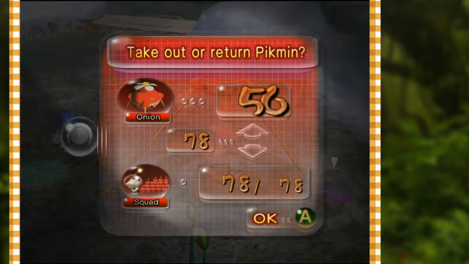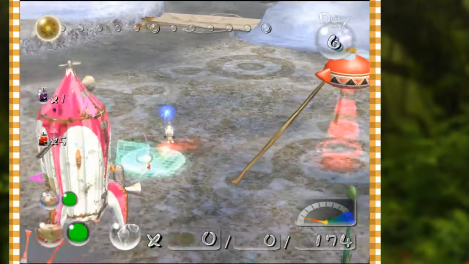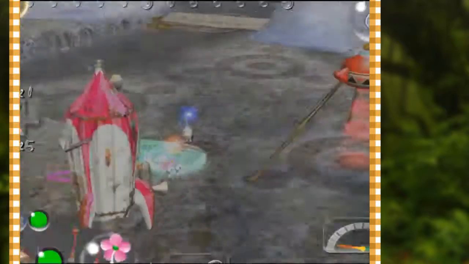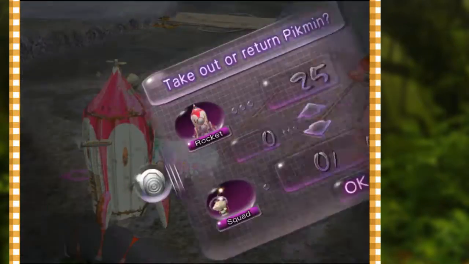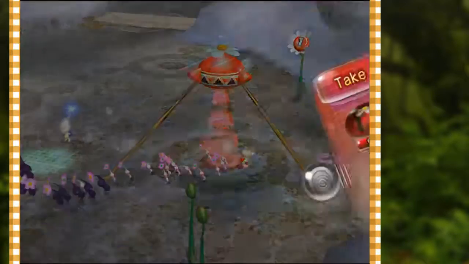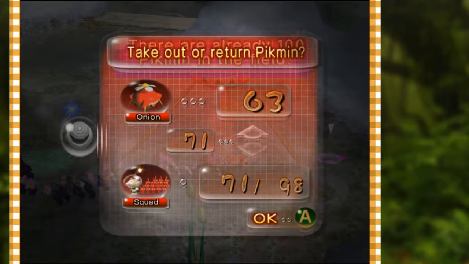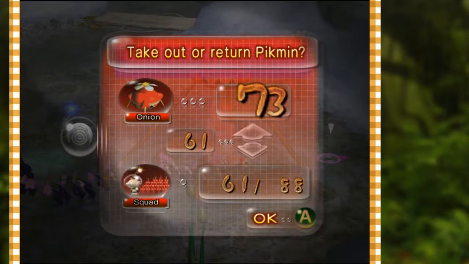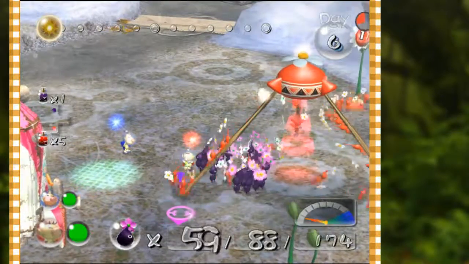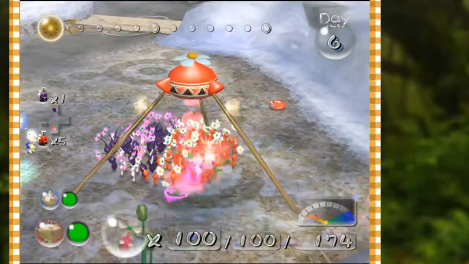Whoa, wait a second. Let's only pull 70. Wait, that's not how many we have. Let's pull them first. And then we got the purple Pikmin. 60 is what I needed. Okay. Thought it would have stopped me. Nope. Why are y'all so hard-headed?